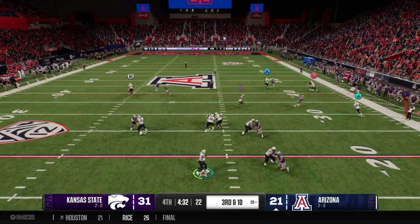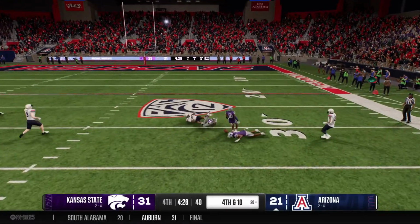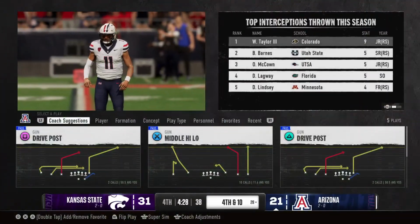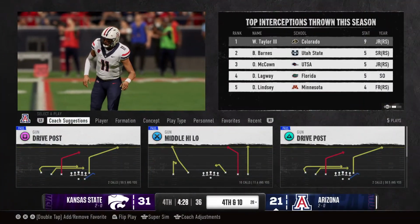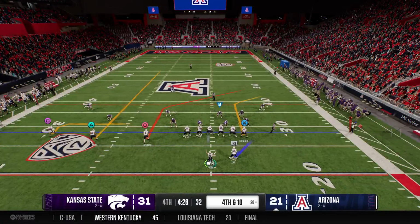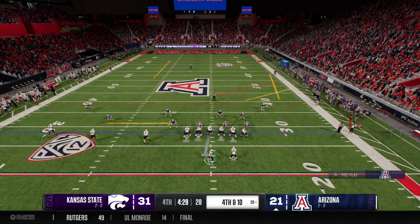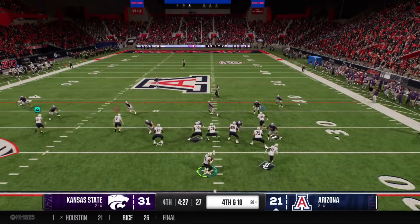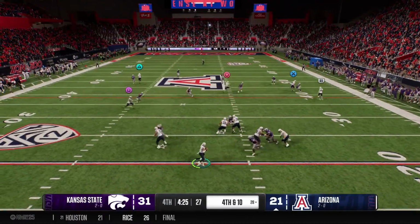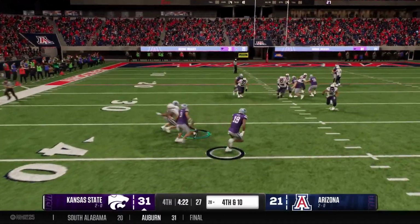On 3rd down, he'll try to pick it up through the air. And it slips through his fingers, incomplete. That would have been a huge gain if he could have held on. Down by multiple possessions, you can't come up empty on this drive. They'll go for it on 4th down. He'll try to throw and pick up the 1st down. Unloads to the right. And the pass hits, picked off.